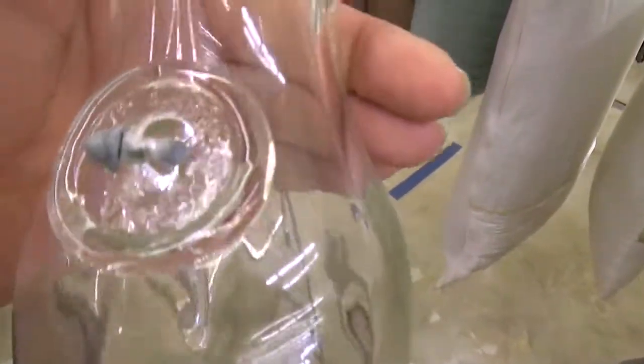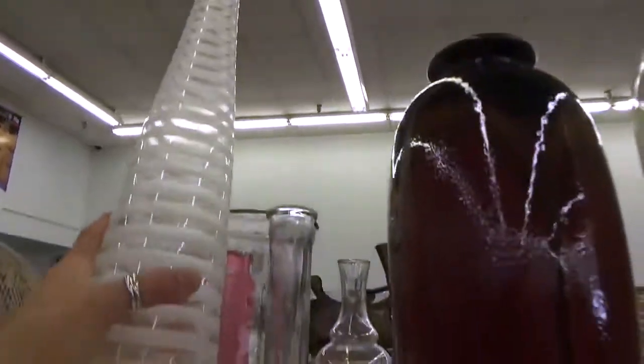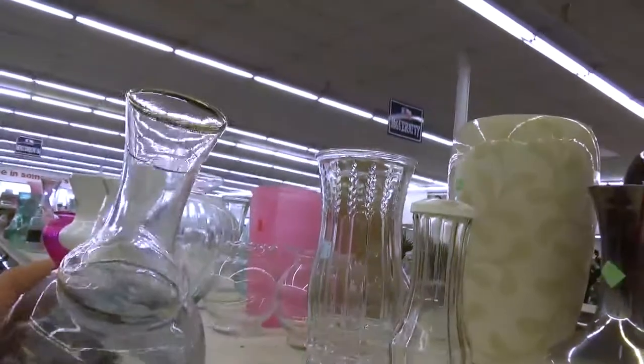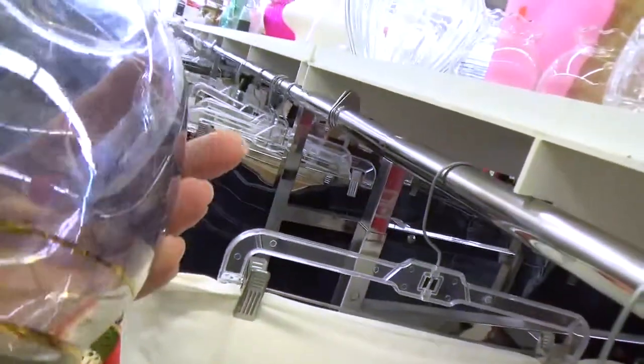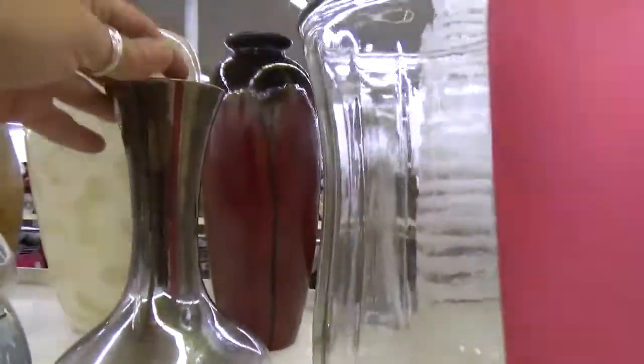I've got to show you this little milk jug — it has a little bee on it, it's so cute. I just saw this really tall beautiful vase, but I always look at the bottom — it has a Marshall's sticker, so it's not what I thought. I thought it might be Empoli, but it's not. I just came across this piece with etching — no markings, and it definitely should have had a lid. I'm thinking this is Blenko. It has a mercury sheen over it, very pretty.